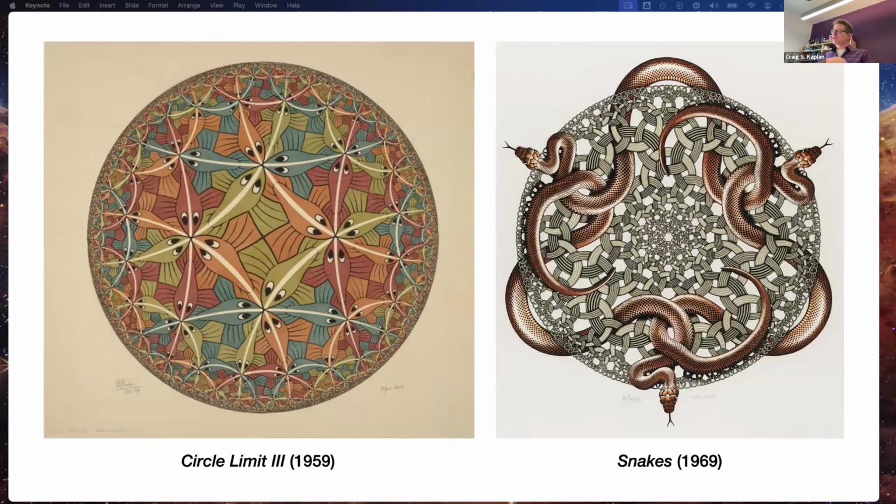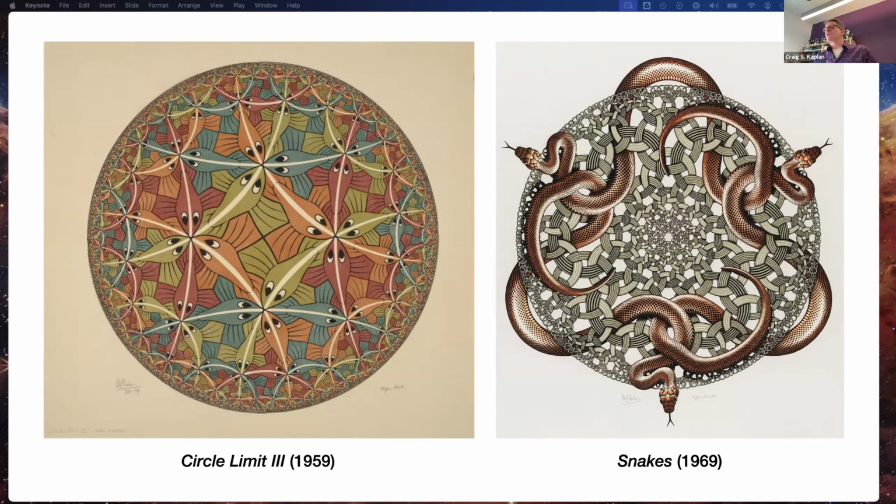And then the one maybe most remarkable example of this style is Snakes on the right. This was the very last print that Escher made, in 1969, and it does both, right? Effectively, the geometry is a hyperbolic tiling in the Poincaré disk on the outside of the disk, and then that is linked together with one of these limit point tilings that diminish towards the center of the disk, and the whole thing kind of comes together smoothly. It's really just a monumental achievement.